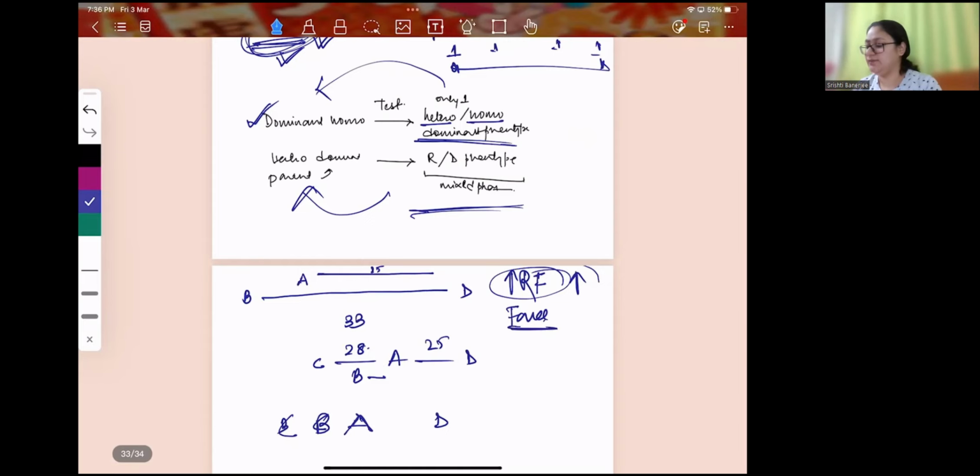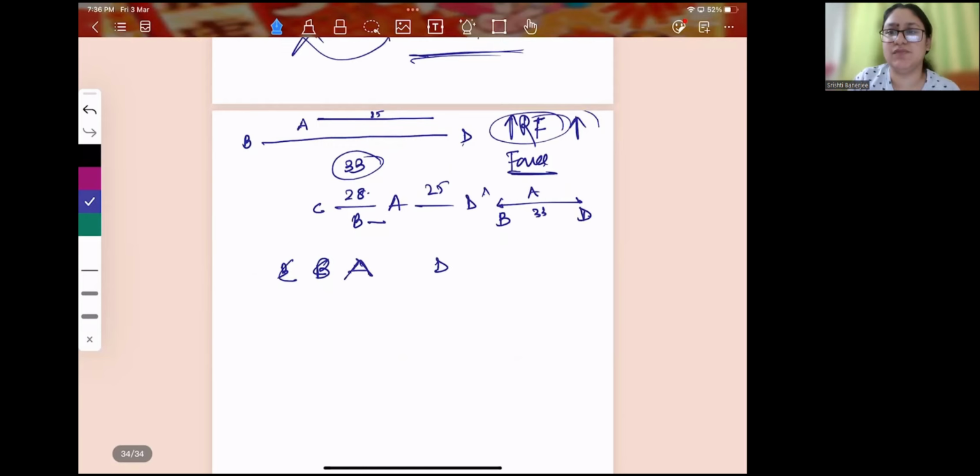So like D and B were 33 units far away. So you just place B and D at the farthest, like this, and then try to place in the ones which were there. Now you have to see whether to place A here or here. Is she live? Then I would have asked her to copy paste the question, if she's not in the meeting. So I'll just open the question. Just give me one second.